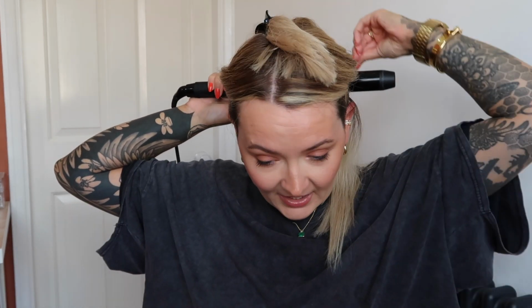I just put it on top of the hair and then bring the hair up and over on the first layer and then hold it for about 4 or 5 seconds. It just creates a really nice loose curl. And I just slide it out, hold it for a minute, and then let it go. And that is the curl it creates. The bigger the barrel, the looser the wave, I think. Correct me if I'm wrong.